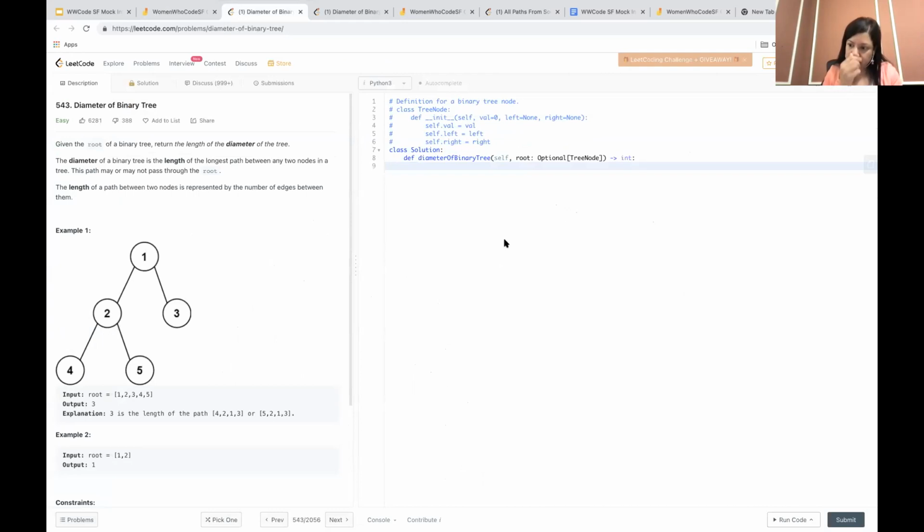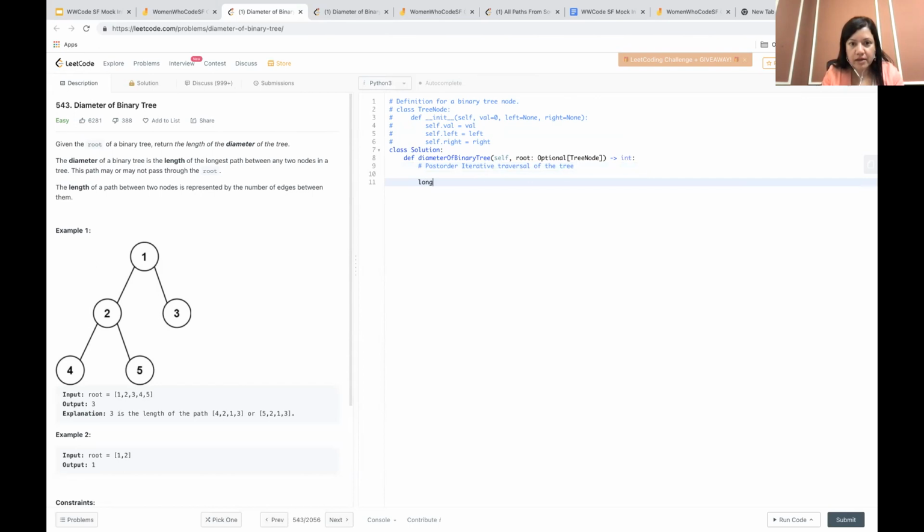I will start coding. I'll be putting just a few comments here. We're going to do a post order, and then we're going to do an iterative traversal of the tree. So this is the diameter of a binary tree. The diameter of the binary tree is the length of the longest path.